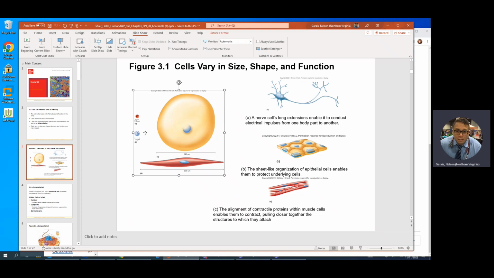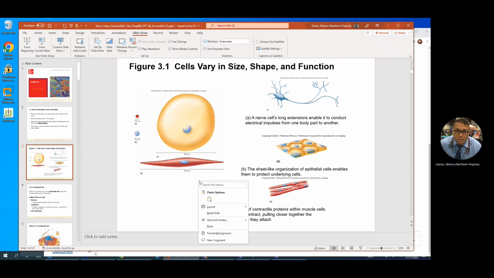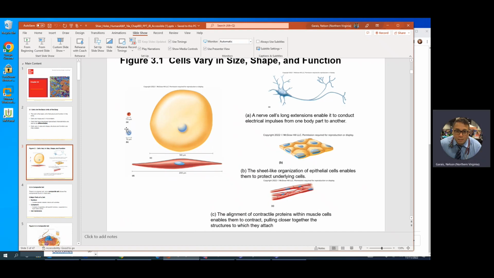But if you look here, you can see this white blood cell is a little bit bigger. You could also see some cells are flat, as in your epithelial cells, and it's like shingles on a roof or a shield. And then you look at here, contractile proteins, which are contraction means to get smaller. You could see these wires as well in striated muscular tissue, which is your voluntary muscle.